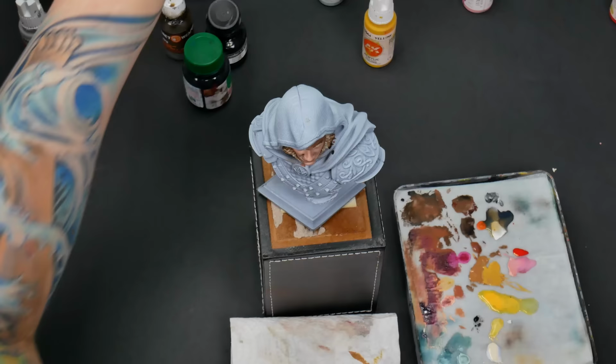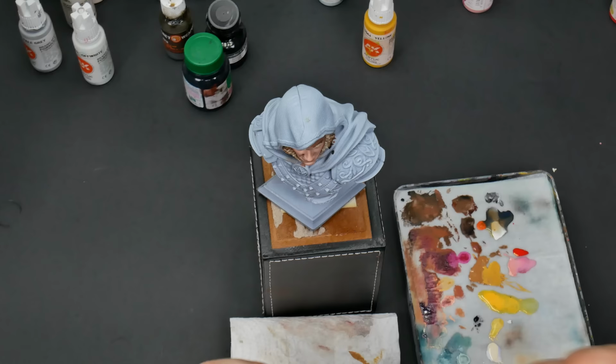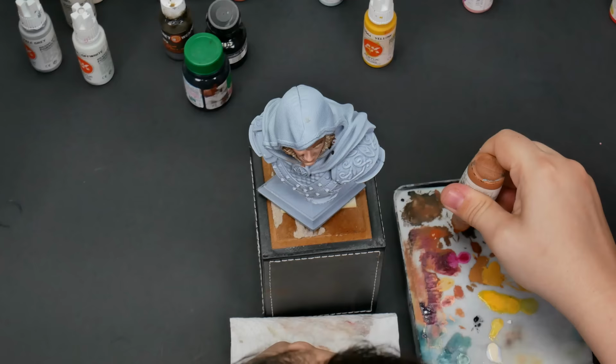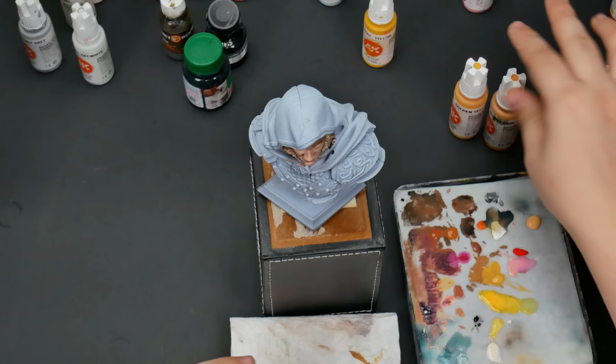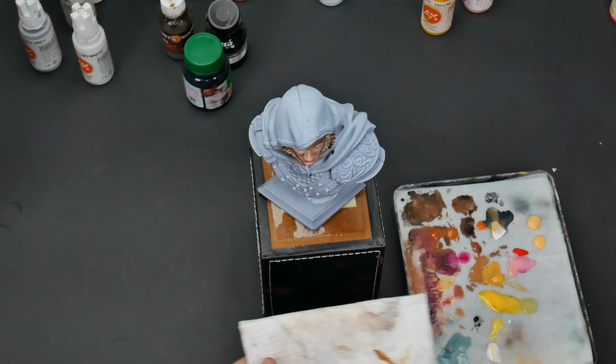Now I will add some colors here, deep brown, orange brown, flat flash, dark flash, sun skin tone. In some cases, I will need to mix yellow.